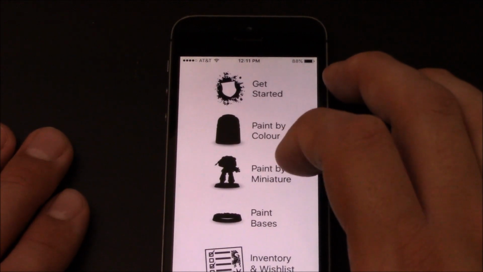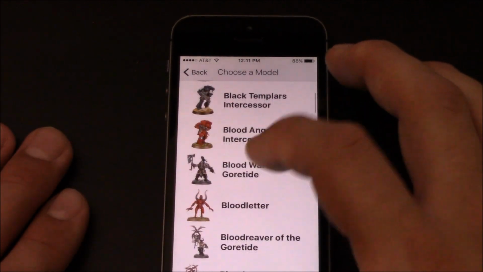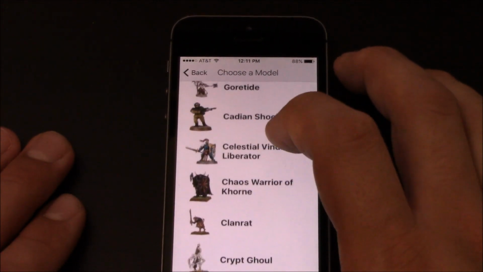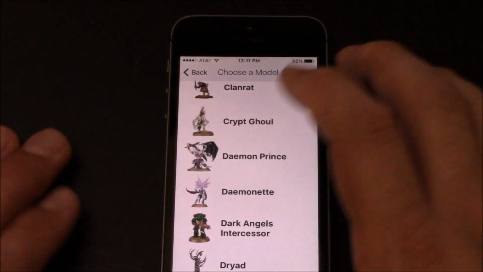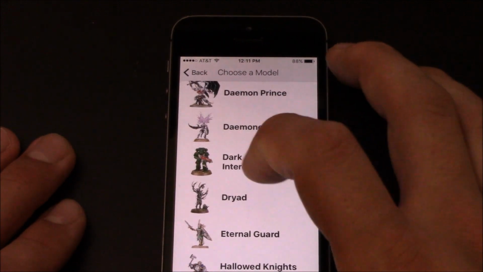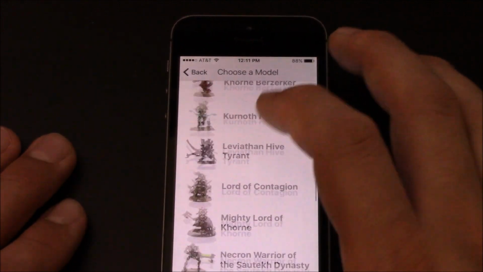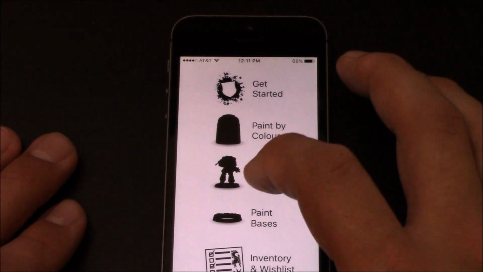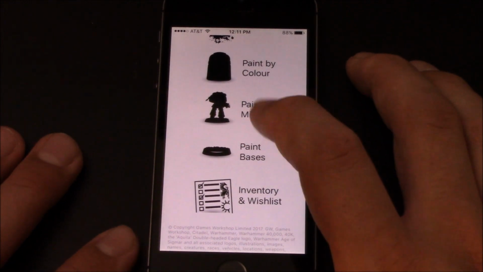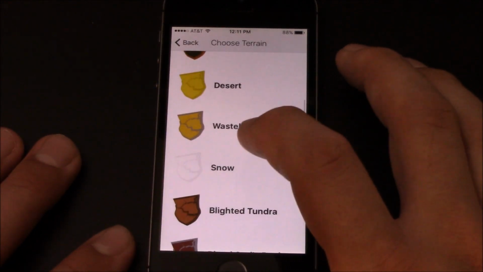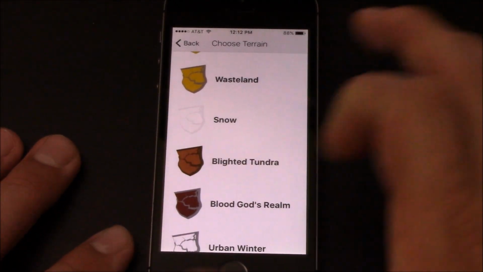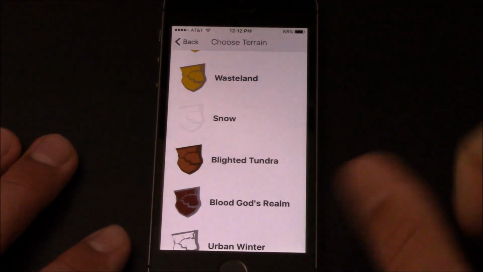So in the future, I'd like to see this expanded to include all the different models that they have, probably by faction and by game and stuff like that. Because whenever you buy a model, it tells you which paints are used on it on the back of the box. So they should just upload all those onto here. Granted, that increases the size of the app probably, but hey, I think it makes for a better app. And then they have basing, so it tells you different options for doing snow, the different texture paints that you want to use for each one of these, which is nice.